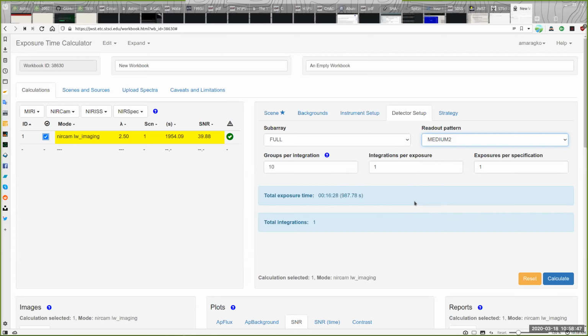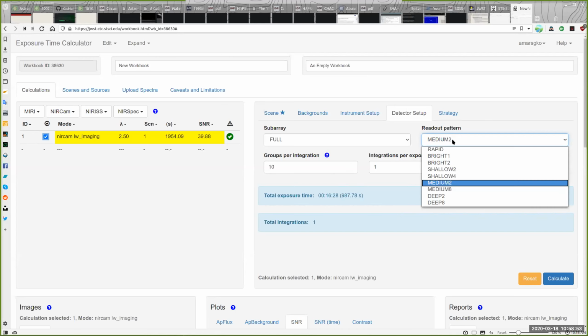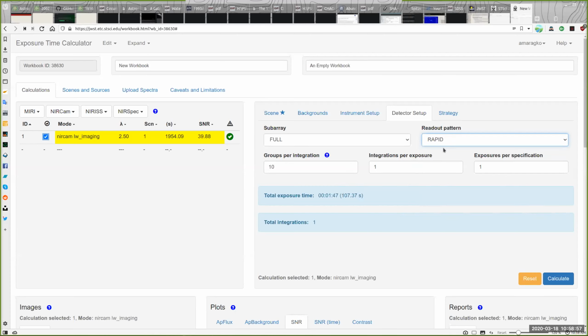However, ETC will not give me any warning or error if I go above this limit. A quick example would be that Rapid, if I remember correctly, cannot go above 2 groups or 2 integrations. But as you can see, ETC allows me to do that.